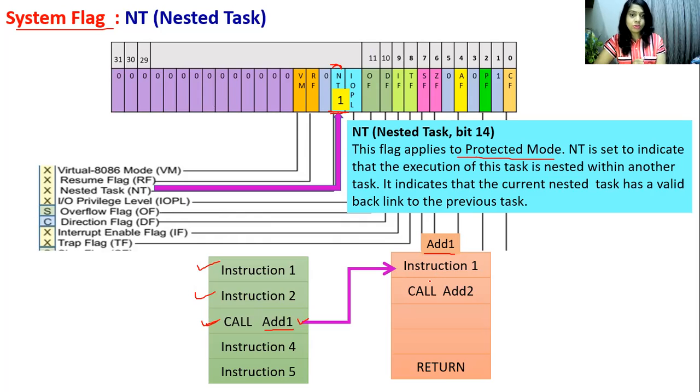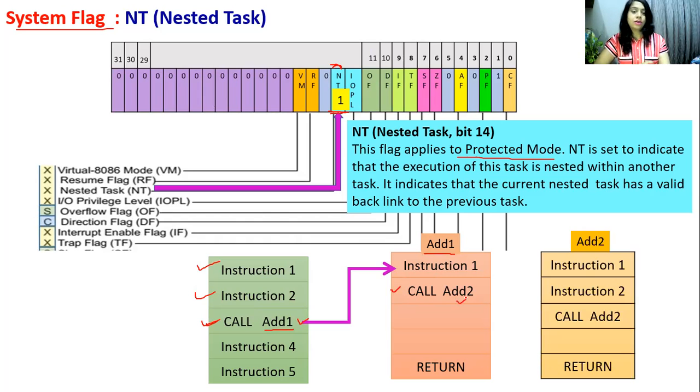So there is another program stored, and again in this program there is one call instruction which is calling another address, that is the program stored at address 2. So it will switch over from this location to this location. That means it will execute instruction 1, instruction 2 and this call. Then the control will get transferred to this new address. It will execute this instruction and this instruction, and then it will stop execution of this program and switch over to the next address. It will execute this instruction and this instruction. And there is no call, actually this is by mistake, it had remained. So it will complete the execution of this instruction.